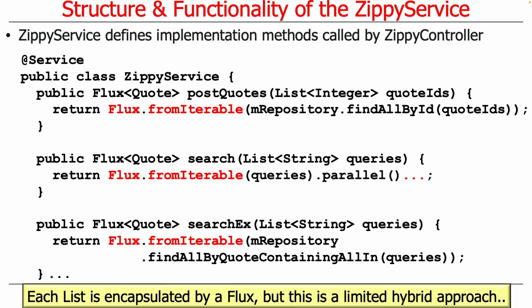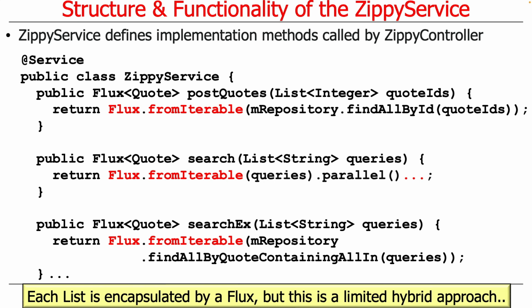Whereas with the R2DBC version we did for the Handy microservice, it was Fluxes all the way down. So the minute that we made the call, it called into the R2DBC implementation of these various query methods, and those would let the service and the controller return the Flux immediately back to the caller while the processing was taking place to query the database asynchronously on the server side. So that's where it gets just a little bit different from what we saw before.